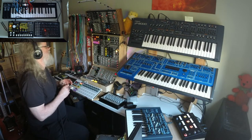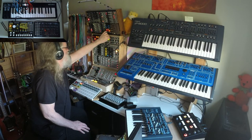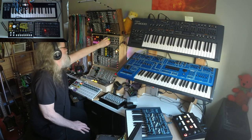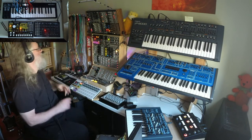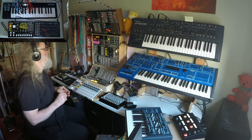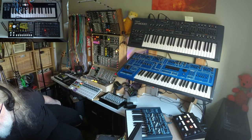So let's turn that brightness down a bit. So I just wonder if I can just bring that up ever so slightly. Get that resonator going. So I'm just tickling the resonator there. Still a bit too loud, that. So I'm just going to turn that down a little bit. Just in the DAW.